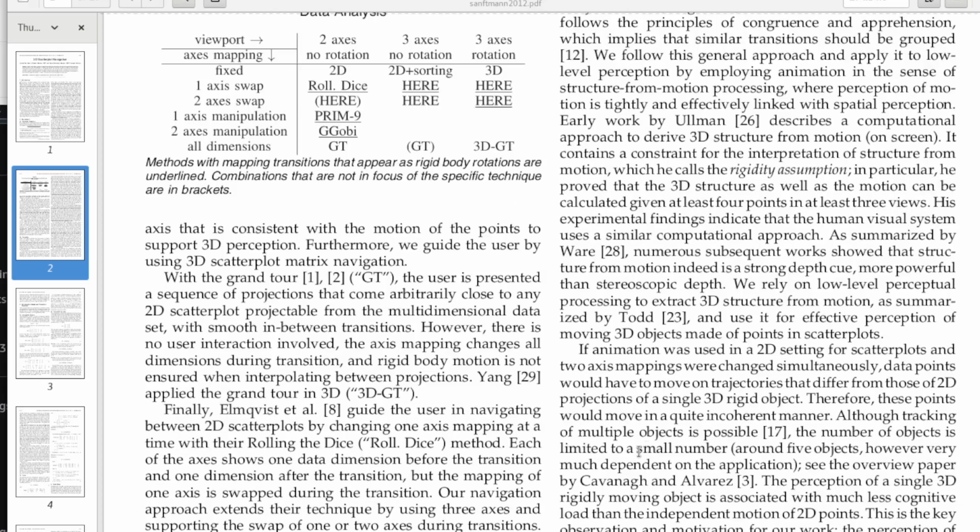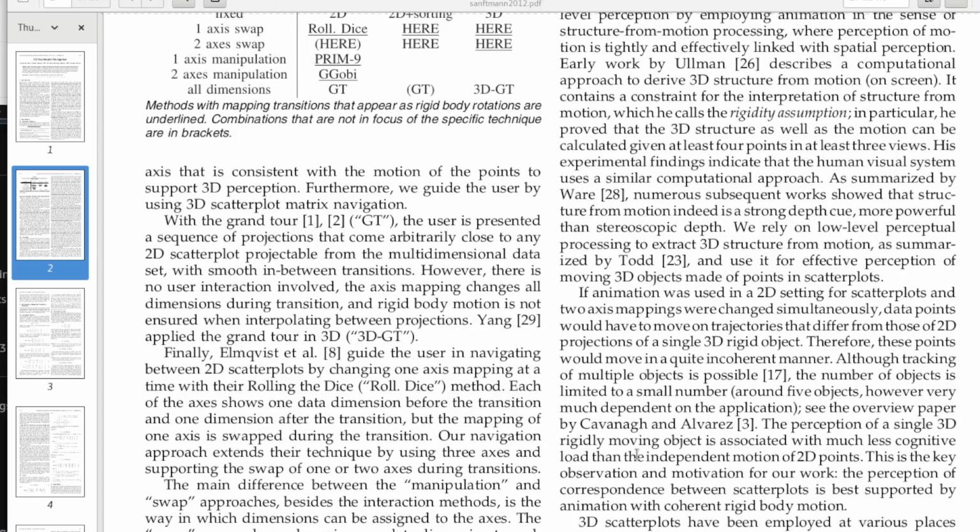If animation was used in a 2D setting for scatterplots and two-axis mappings were changed simultaneously, data points would have to move on trajectories that differ from those of 2D projections of a single 3D rigid object. Therefore, these points would move in a quite incoherent manner. Although tracking of multiple objects is possible 17, the number of objects is limited to a small number, around 5 objects, however very much dependent on the application.